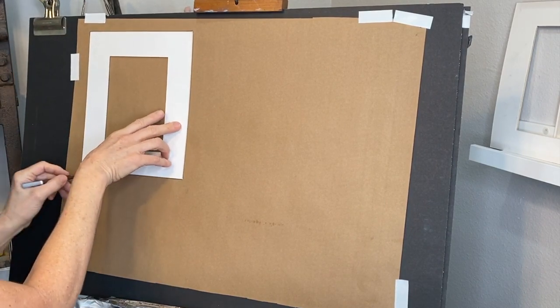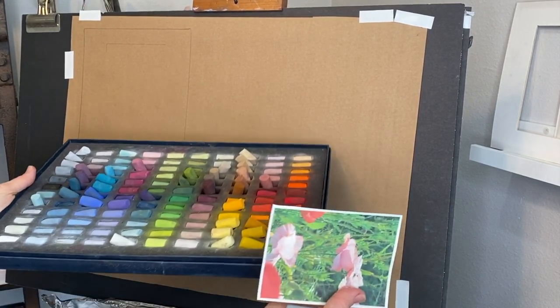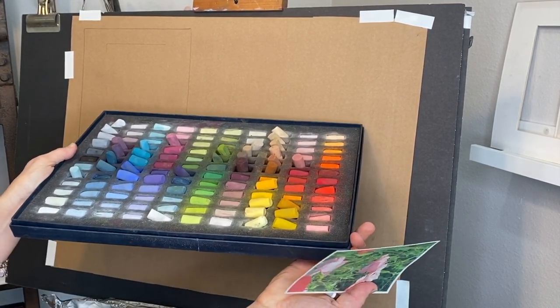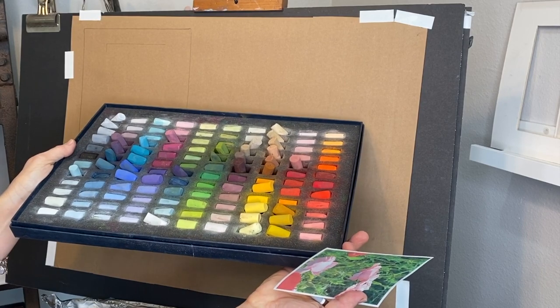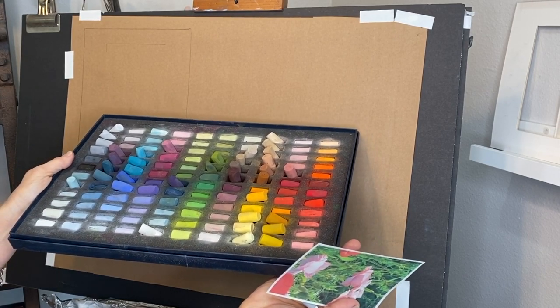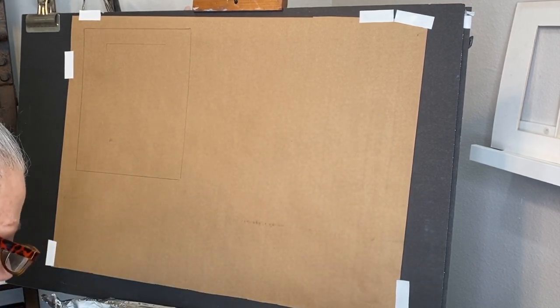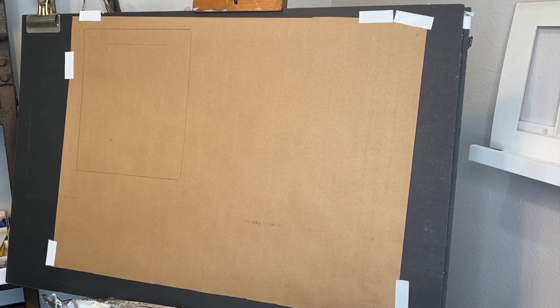So I'm just going to paint. This is more about just showing you how the paper receives the pastels. Also, I'm using my Unison 120 half stick set that I've been talking about like crazy lately because it's just such a great set for me when I'm teaching that I don't have to get up and pick a bunch of pastels. There's great choices for just about every painting. All right, so here we go.